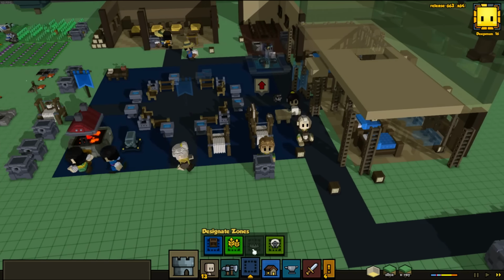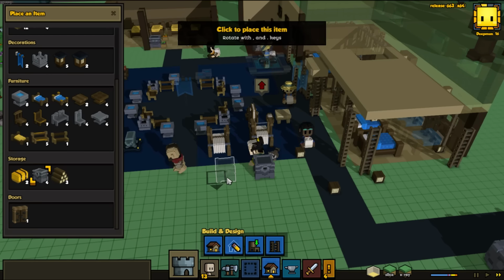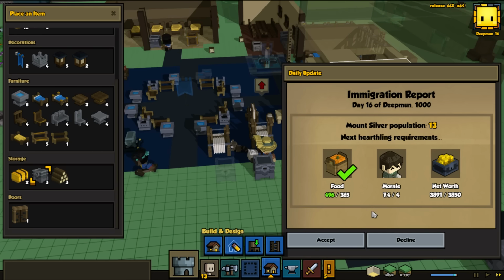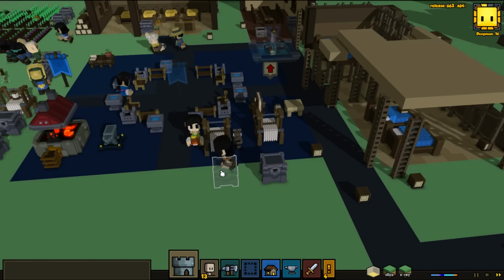Animal pelts, okay. Now let's place one more, because it looks like we're going to need it, with the rate that they're pouring stuff into there. Daily update, we should... Oh no, we actually barely have enough. Sweet.